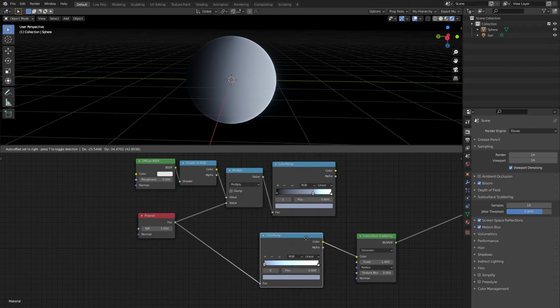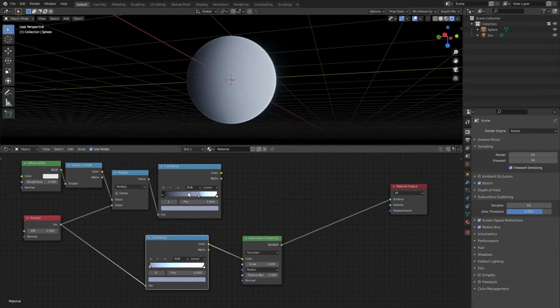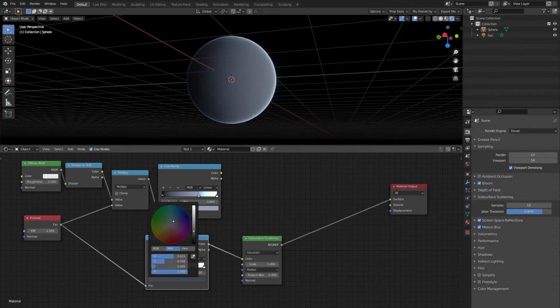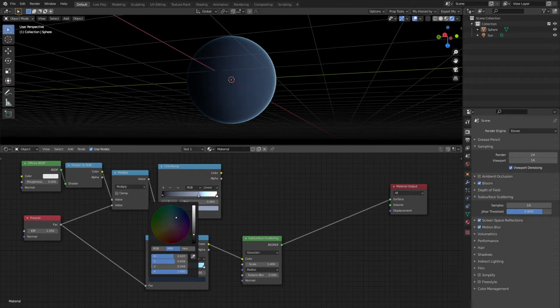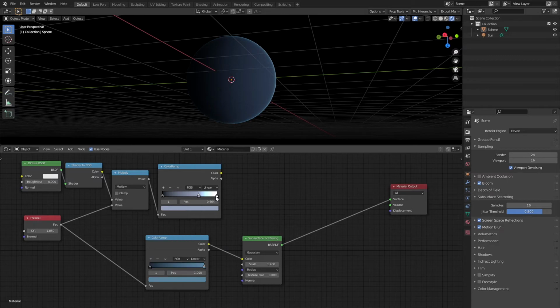Yeah. So great, we have this. We're going to make it darker in general because we're going to multiply it or add it to the other shader, which means it's going to be a bit too extreme. And same thing here. I'm going to reduce the brightness, maybe increase the saturation, but you have to play around with it a bit. And in general, it's a bit too bright right now, so I'm going to reduce the brightness even more here as well, so it isn't too strong.